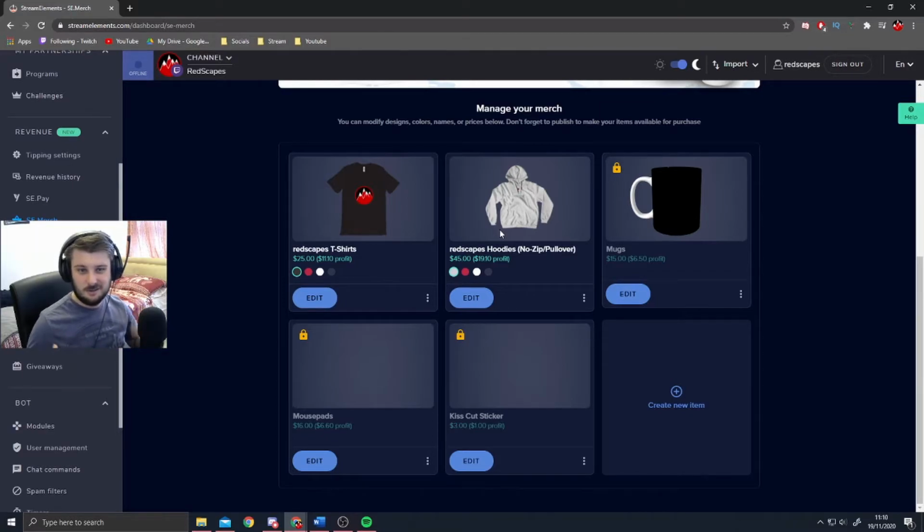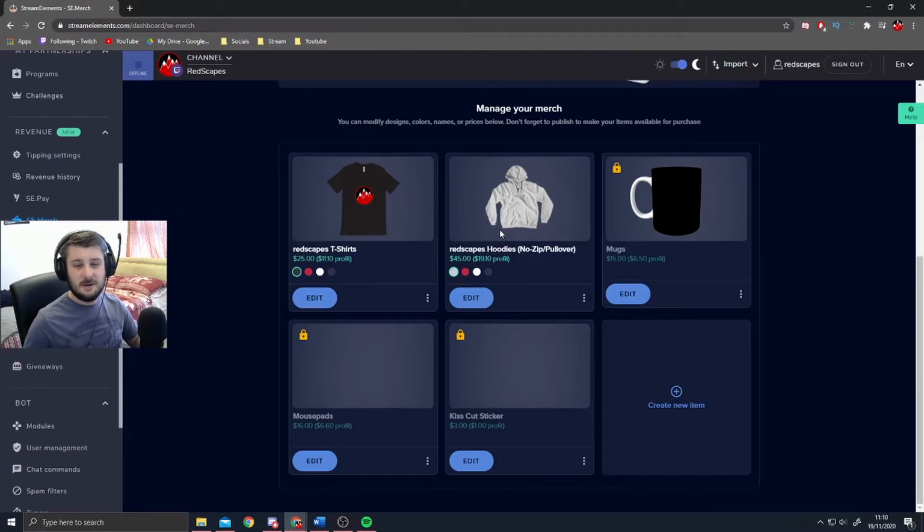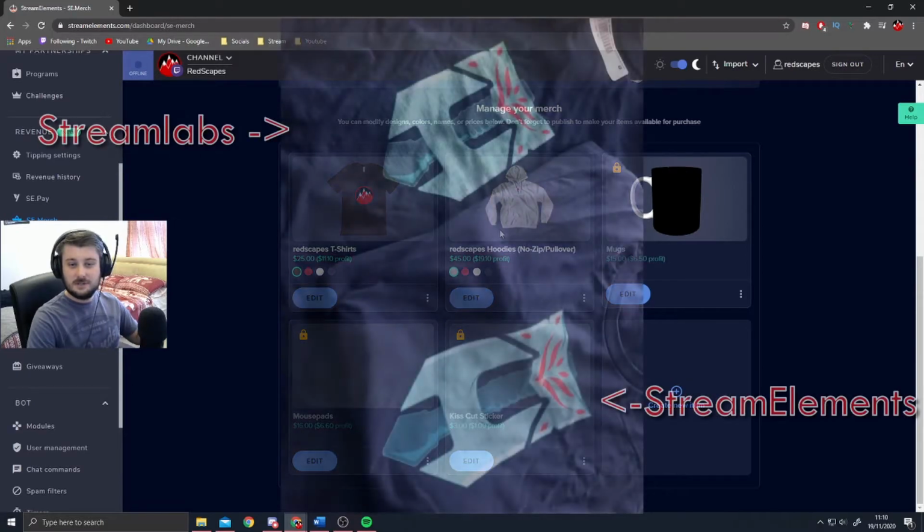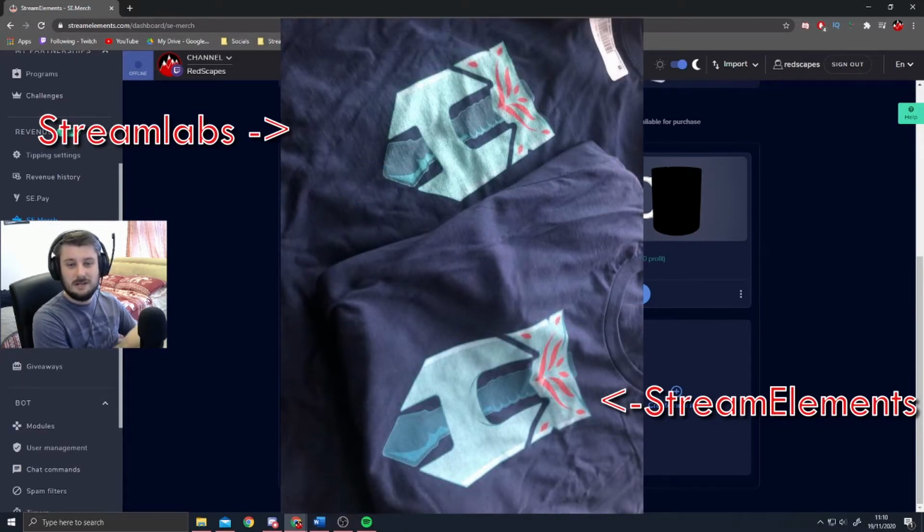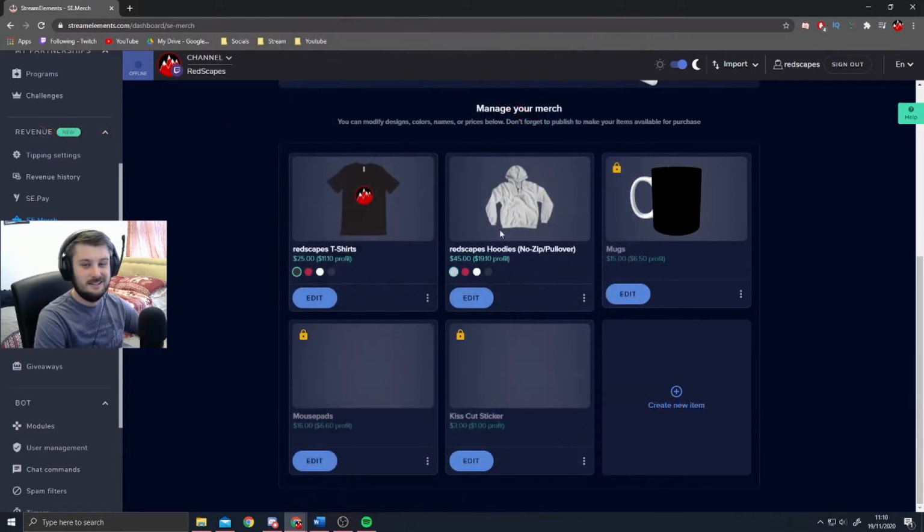You've got like a slogan that you want to put on the back or something like that. So there are more upcoming features with this as well, but this is super cool. And the designs come out really well. I've got an image here of somebody else showing the difference between StreamLabs and StreamElements t-shirts, and the quality is noticeably better with the StreamElements one. So another big plus on their behalf. Whoever builds their shirts does a really good job of it.